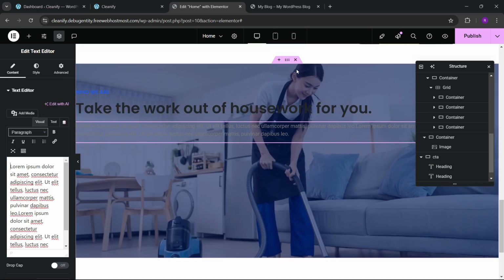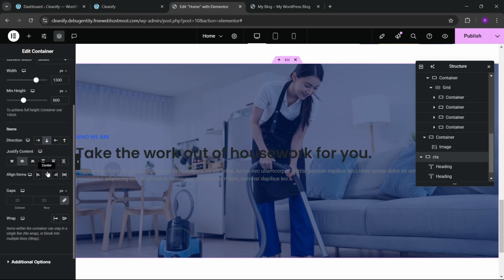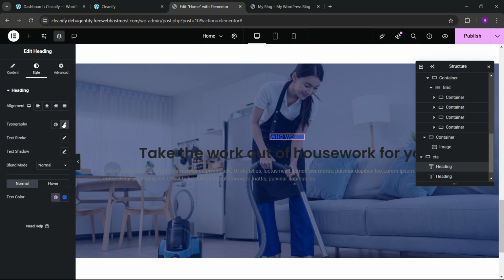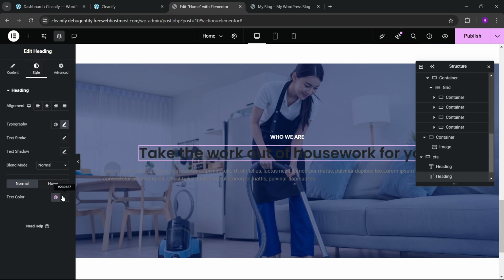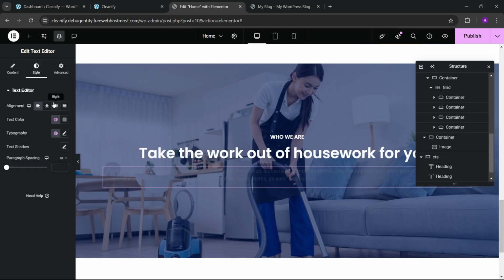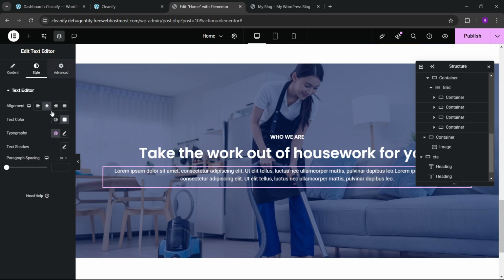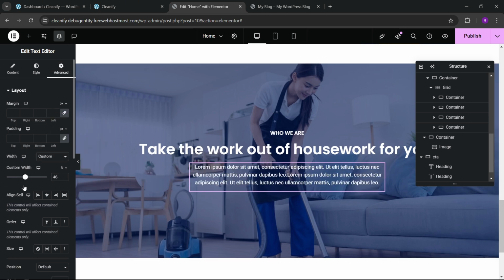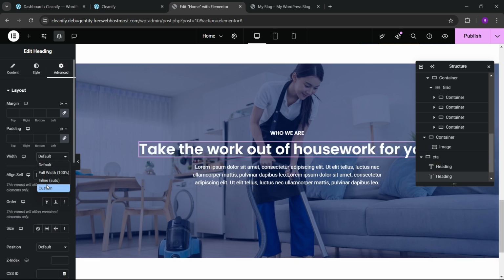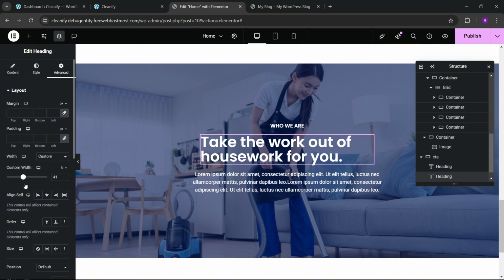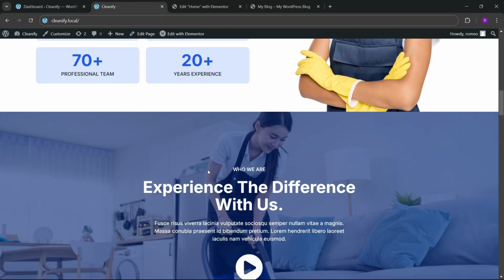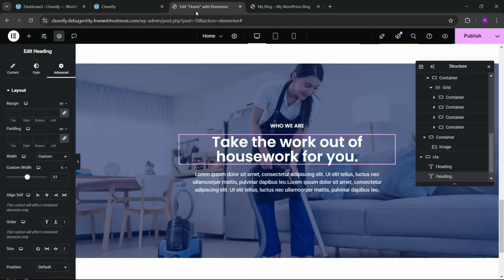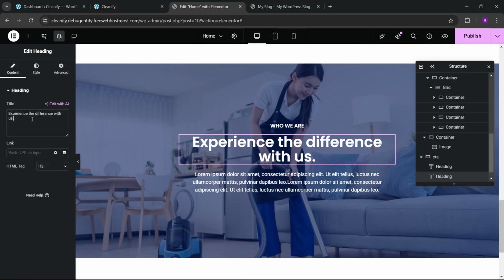Okay, so now we can go to this layout, and we can make everything in the center, and we have to just make this white. So let's make this white one by one, white, and we have to make this also white, and we can make this center, and we can make this white again. Okay, so now we can go here, and we can have this, and we can also have this here. Okay, so now we can go here, and we can copy that text from here.